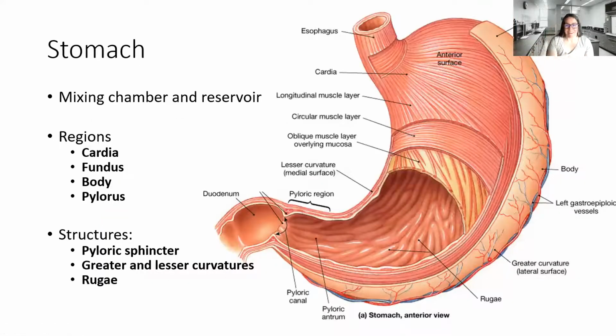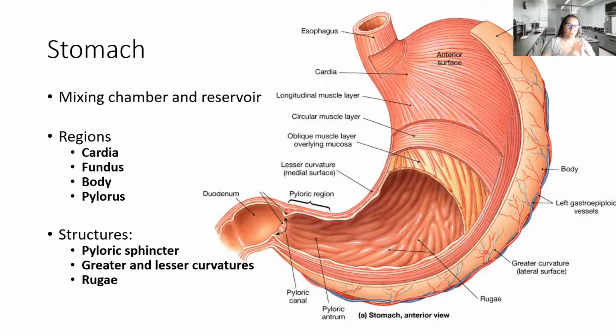So now we're in the stomach. The stomach is a really important place in terms of digestion because this is where we go from mushy food to liquid. We use acid to break the food down into more of a liquid and into smaller components. And we also have protein digestion here through a lot of the enzymes that are released inside the stomach.